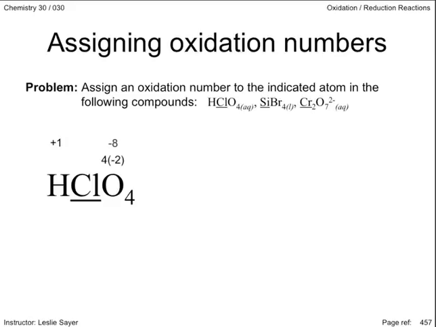But there are 4 of them, so the oxidation number applied to O4 is -8. Rule 6 identifies the oxidation number of the chlorine atom. Since perchloric acid is a neutral molecule, the net charge is 0, and so the sum of the oxidation numbers of all the atoms in the molecule must also be 0. If we assign the letter X to chlorine as its oxidation number, then X plus 1 from the hydrogen and -8 from the 4 oxygens will equal 0. Isolating X, we see that it has a value of +7. The oxidation number for chlorine in perchloric acid is +7.